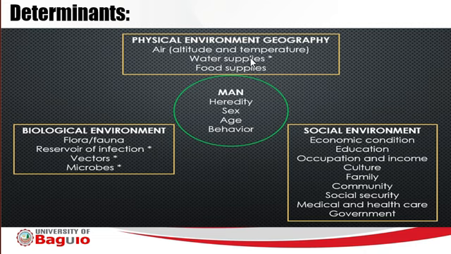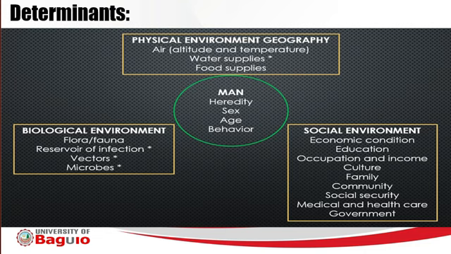Let's say you stayed in a cold area and then suddenly you transferred to a hotter area. Definitely there will be a reaction of the body of that particular individual. It may cause a reaction in the body, and it will also lead to a health problem, or in the worst case, maybe they're going to die because of not being able to adapt to the environment. Okay, water supplies and food supplies. If there will be shortages of these particular supplies, then it will also lead to health problems.